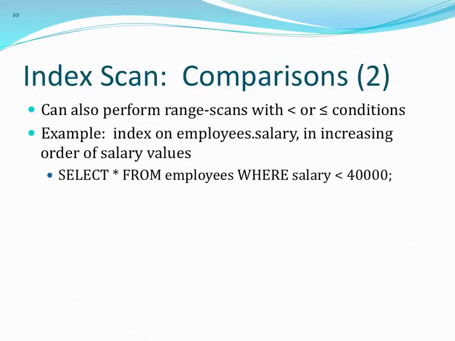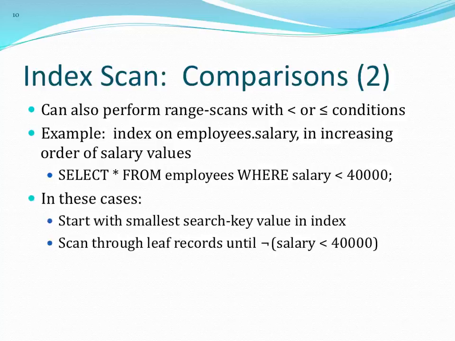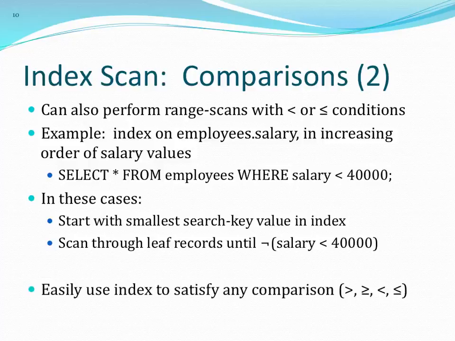Now you can also do range scans with less than or equal, because you think about what the predicate's range of values is that it wants from the index. Basically you can say, what's the lower bound? If I have less than, the lower bound is minus infinity, so I can just drop into the index at the leftmost leaf and follow through until I hit 40,000. So you can still use indexes for scanning on range queries where you have less than and equal type queries. What you want to do on your predicate is figure out what are my lower and upper bounds for whatever index you're considering, and then use that to do your index scan more efficiently. Okay? Questions?